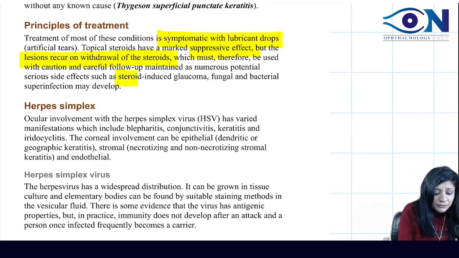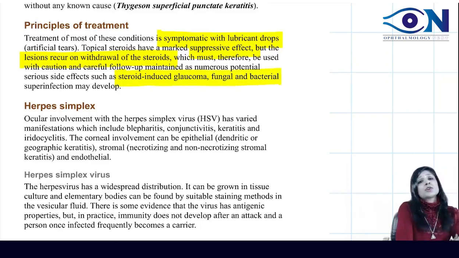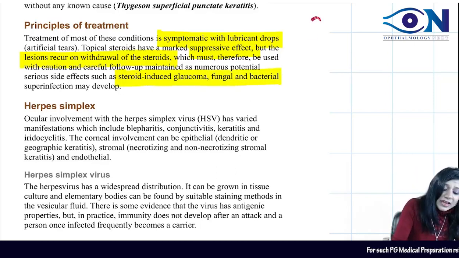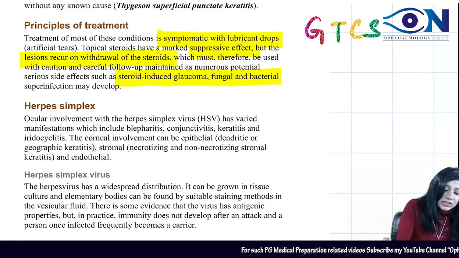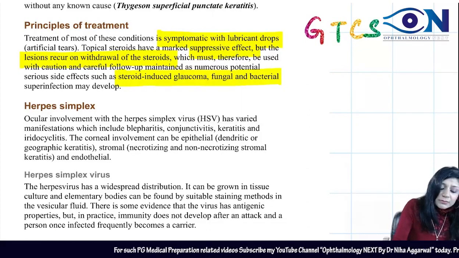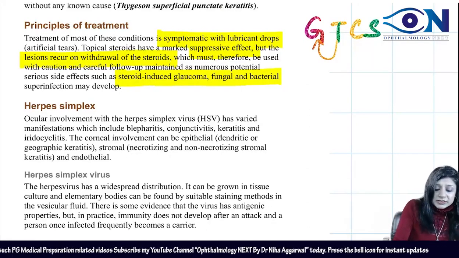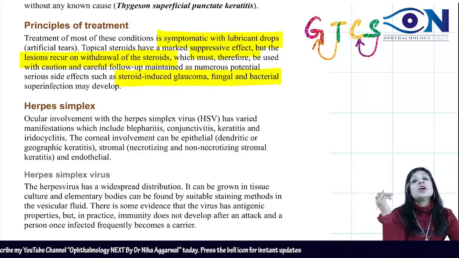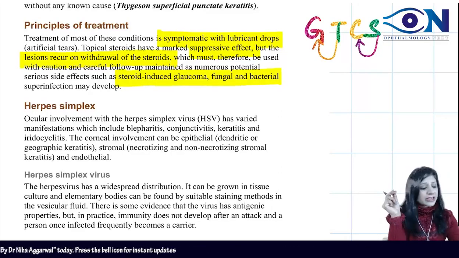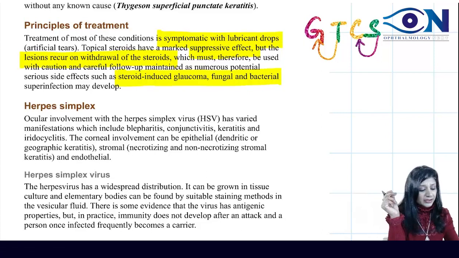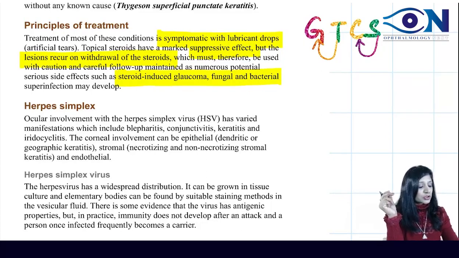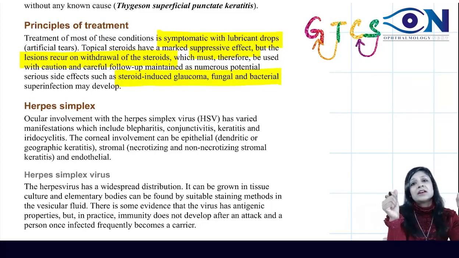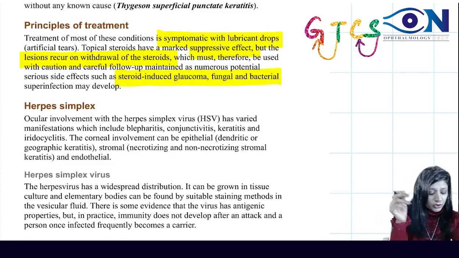Plus, we have to be cautious about steroid-induced glaucoma. As I always say, you have to remember GTCS. What was this GTCS? If you remember, topical steroids can cause glaucoma, systemic steroids can cause cataract. So you have to be very, very cautious about the side effects of these steroids. Along with this, we can have superficial infections also, bacterial infections, fungal infections. There is always a risk.